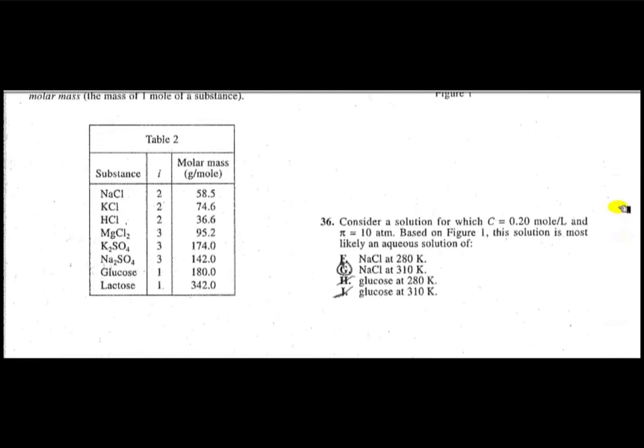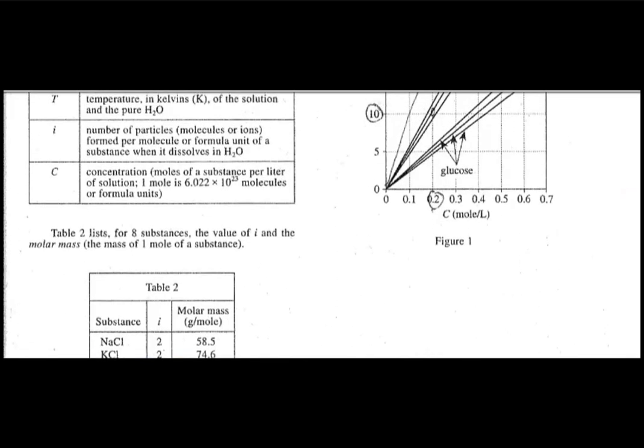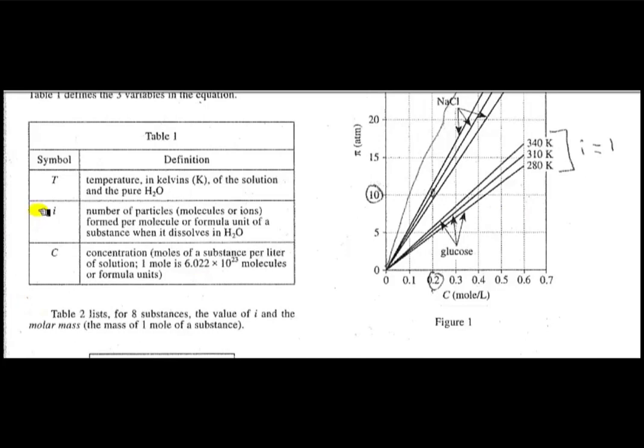First of all, we find HCl, and you see that HCl, the molar mass for 2 I's is 36, and the molar mass for 3 I's is 95.2. Now, I'm scratching my head saying, well, what is an I? We can find I in Table 1, and it gives you the definition of I. Always when they give you unknown terms, go back and look and see what they are. The number of particles formed per molecule or unit of a substance when it is dissolved in water. That's important. All right, it's dissolved in water.